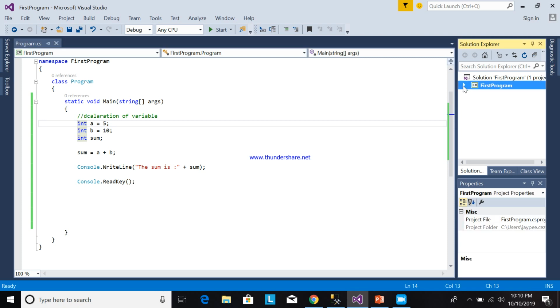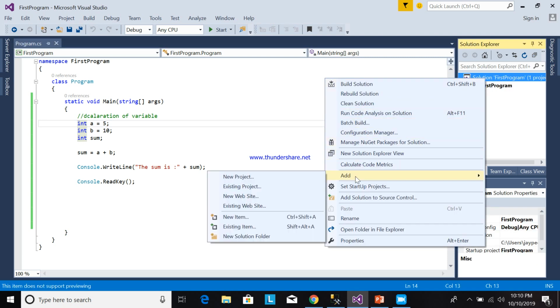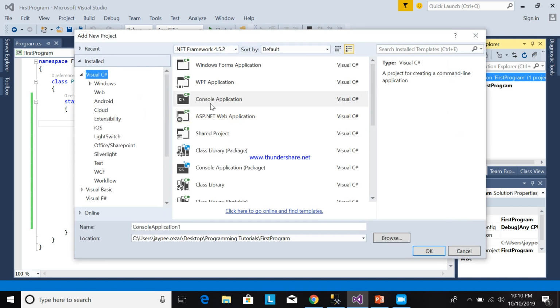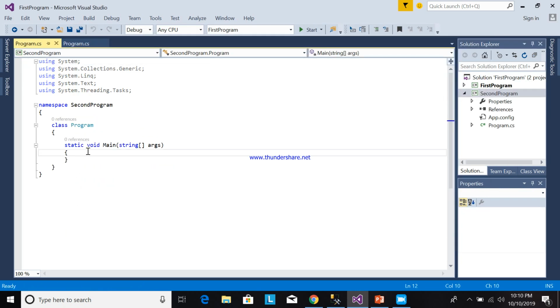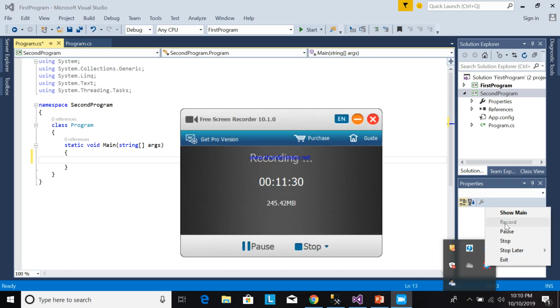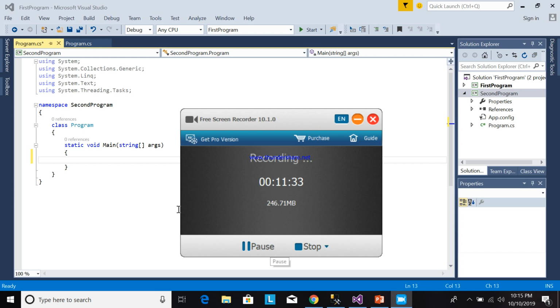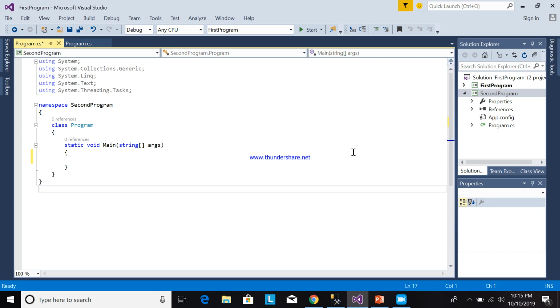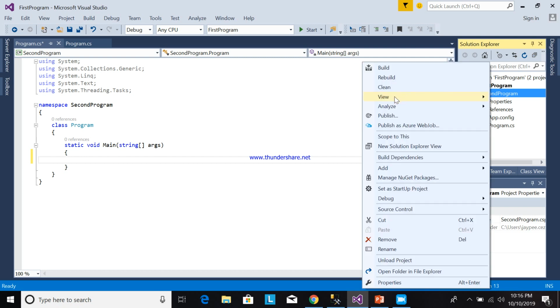Another example is, I will go here, next project, we'll go for the second program. Okay. Next example is... So why did I create a new project here?